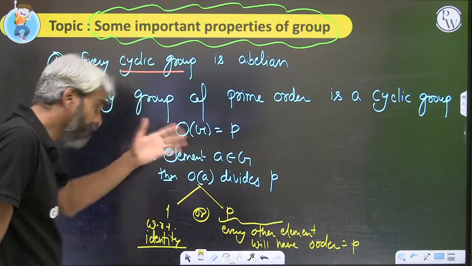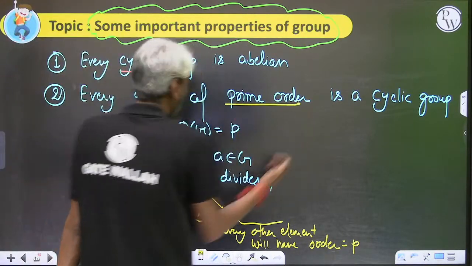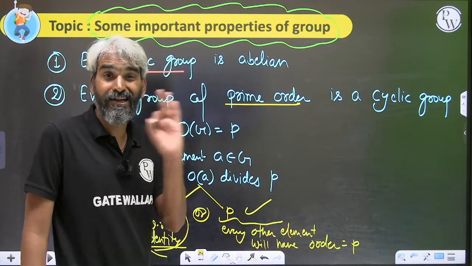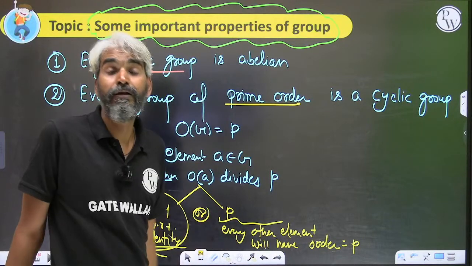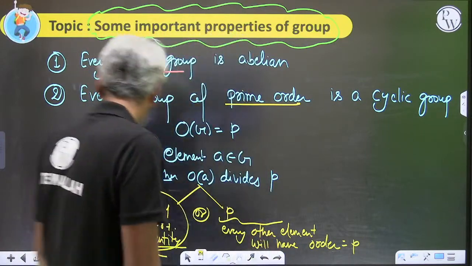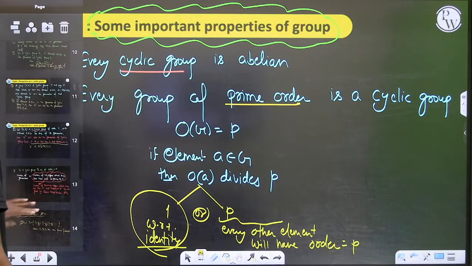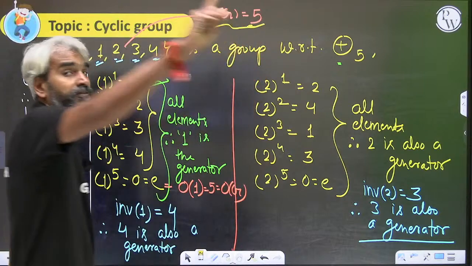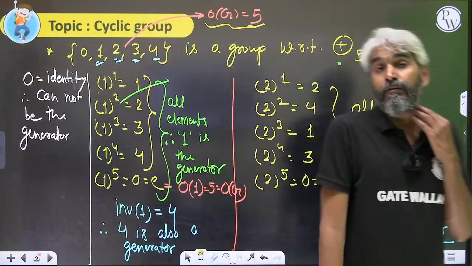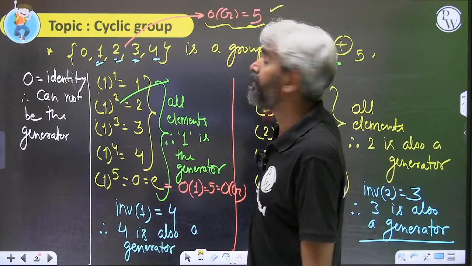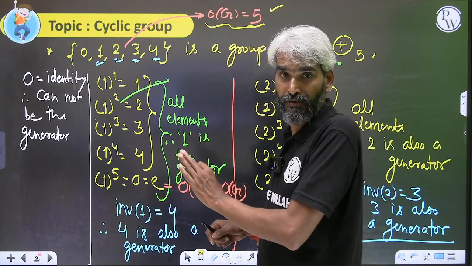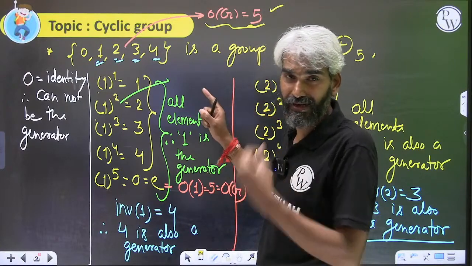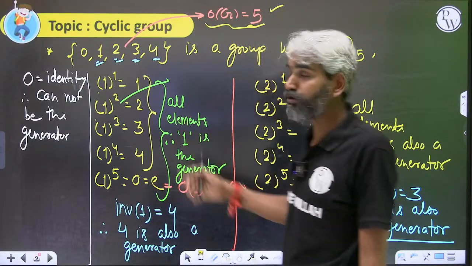So, if at all your group is of prime order, then except the identity element, every element will have the order same as the order of the group, and every element except the identity element will be a generator. Sir, do we have an example? Yes. Sir, come back to this particular point. So what is the order of this group? Sir, the order of the group is 5. So 5 is a prime number. Now, the idea is if 5 is a prime number, then every element except the identity element will divide the order of this group. That means except the identity element, every other element should have its order equal to 5.